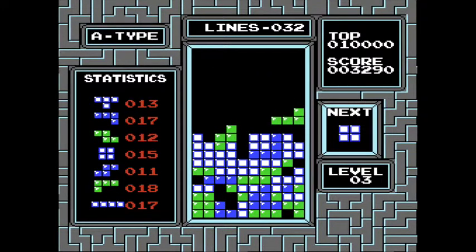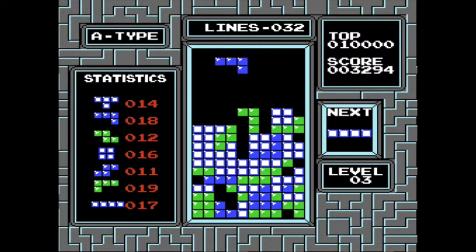I think this is one of the best, I just jinxed myself. I was going to say, I think this is one of the best rounds of Tetris I've ever played, if I really had to think about it for a second. Crap. And this is where it's all going to go downhill from here. I'm just going to totally lose it from here.